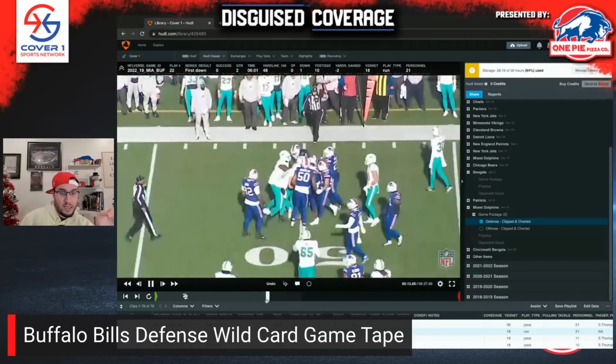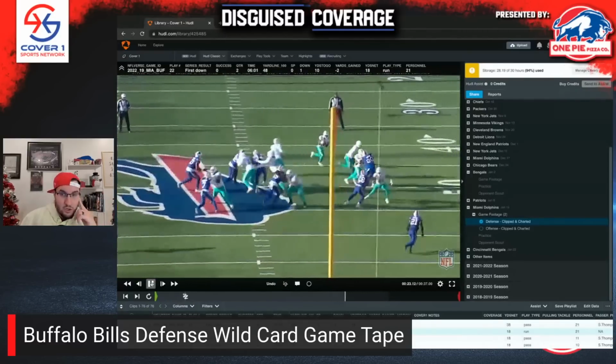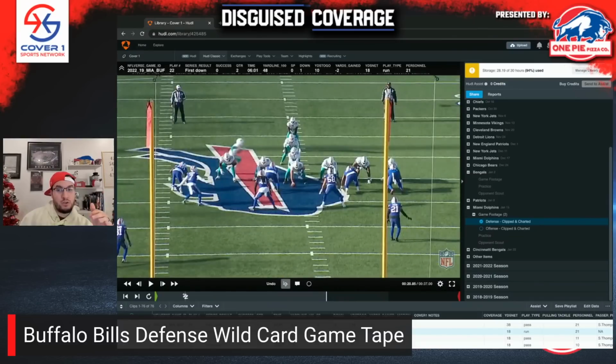Now the Dolphins sideline is pissed, and rightfully so, because I'll show you here. Ahmed should have taken this outside. Follow your fullback. Here's your fullback right here, Mr. Alec Ingold. Follow your fullback, go to the outside. But Shaq does enough in getting into Terron Armstead. Terron Armstead is trying to reach Shaq and either push him out or reach him and seal him, so that it's just a clear and easy convoy going around the edge.